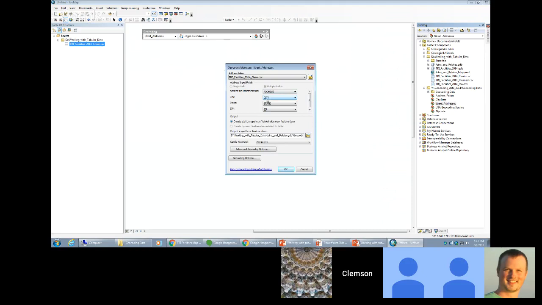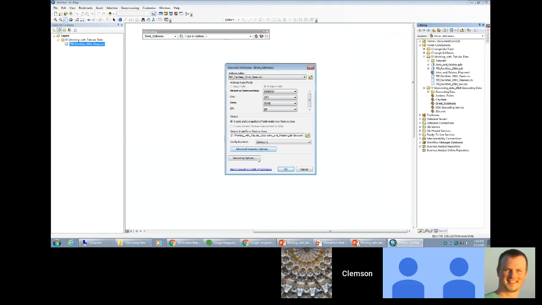Yep. So that's my last question. If we don't have any data at all, could we not use this address locator? If we didn't have the zip code at all, I haven't tried it. I don't know if it would fail or it would just give you scores based on all the other fields. So the more information you can give it, the better, obviously. We could try that later and see what it does. I'd be curious to see.